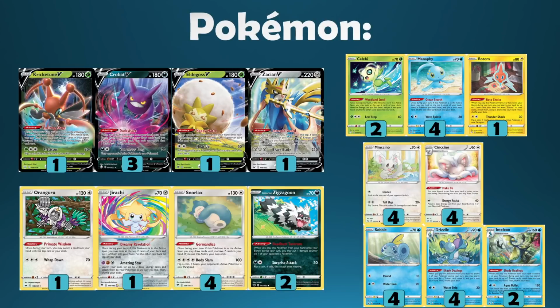Onto the Pokemon then. These are only really Pokemon that I'm having mostly for draw in a lot of these situations. These are just cards that can be pushed into all sorts of different decks because they help you get set up. That's what makes these Pokemon staples. That's what makes them so important.